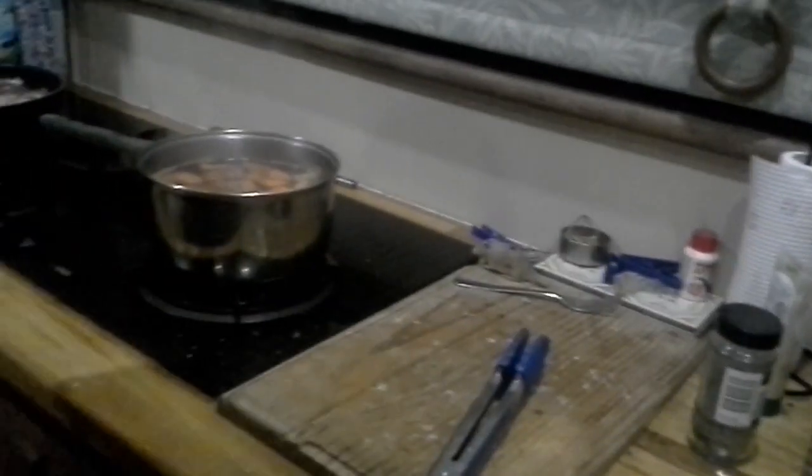Well, I'll be damned. These are cooked. Probably a little bit overdone. Move. Back to my ways of chucking things around. Turn it off. So, the potatoes are done quicker than I'd imagine.